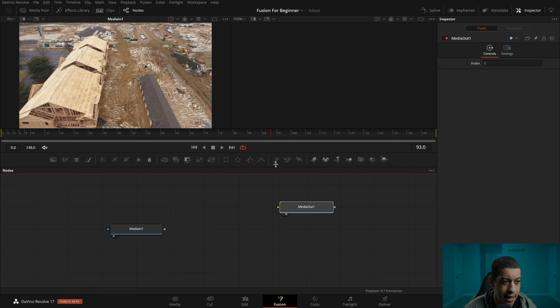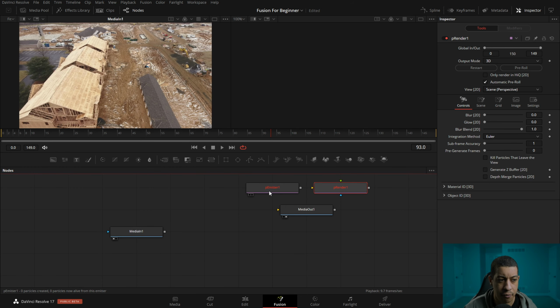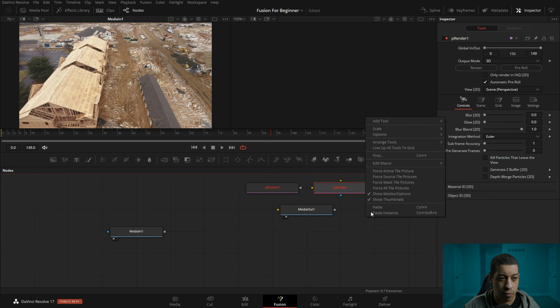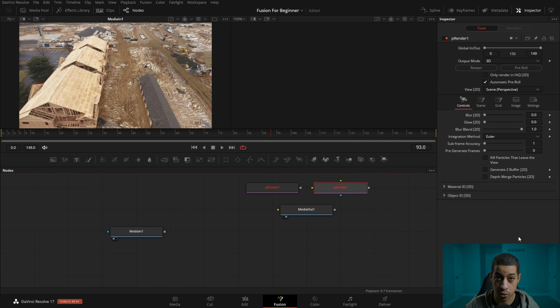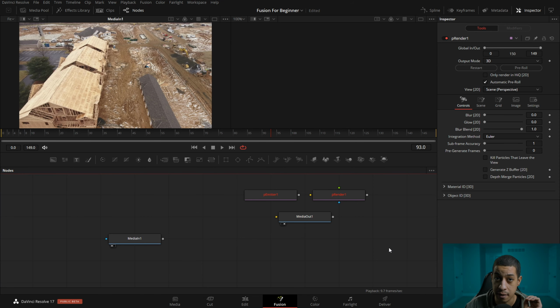So here, if I drag these down here, we have pEmitter and pRenderer. Those are going to be all of the stuff in the particle system. Only the particle system can connect to the renderer. Coming out of the renderer is a 2D image that we can then use with all of our other tools. So if I right click here, and I look at particles, there's a ton of different particle tools. Those tools only affect the particle system. They only do something for the particle system, and you can only connect them to each other. So anything that has a small p is for the particle system.